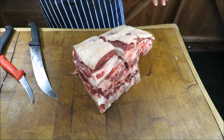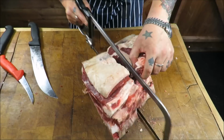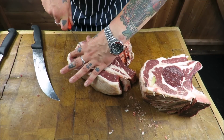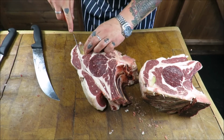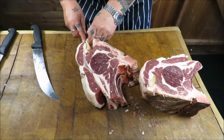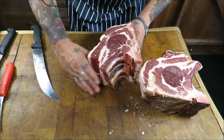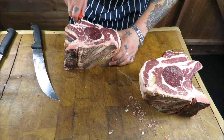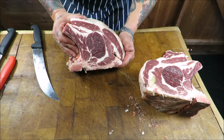So through, get my saw. You can take out that continuation of the paddywhack if you want, by just nipping along it. Same principle as the chuck. And there you have a classic British rib of beef on the bone.